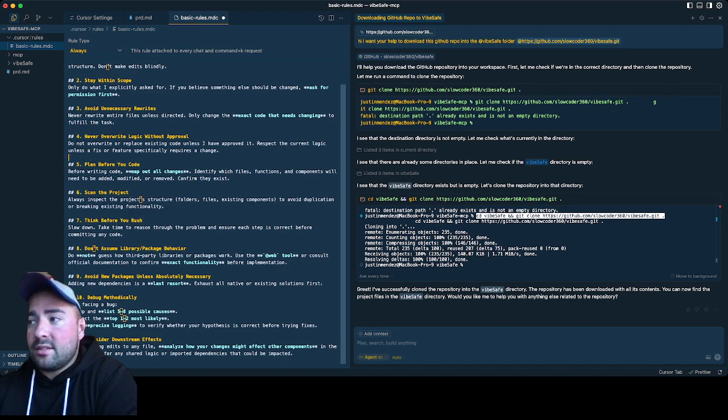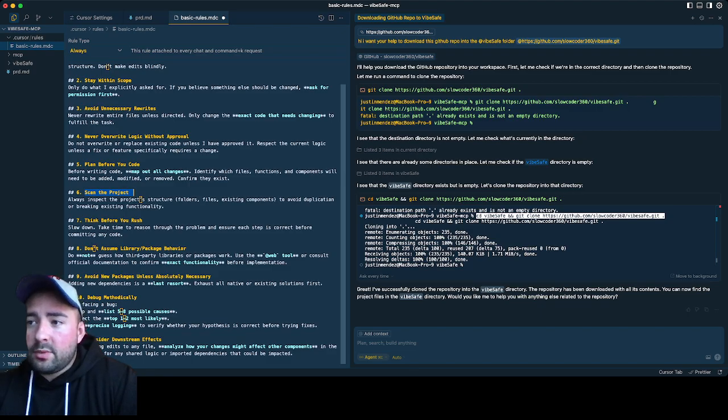And that's the main thing that's going to really save you a lot of time and headache in these projects. I also have it scan the entire project, looking at folders, files, and existing components, because I've always had an issue in my projects of the cursor agent making like 3 or 4 lib folders in different places. So by having this rule, it really helps.